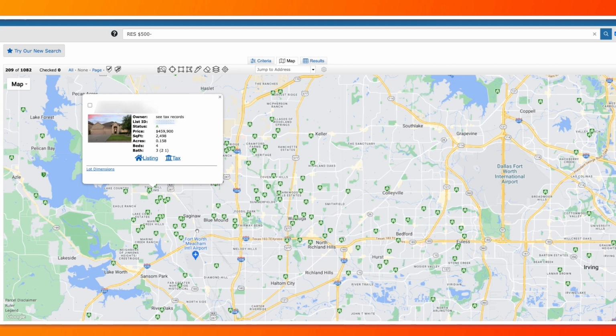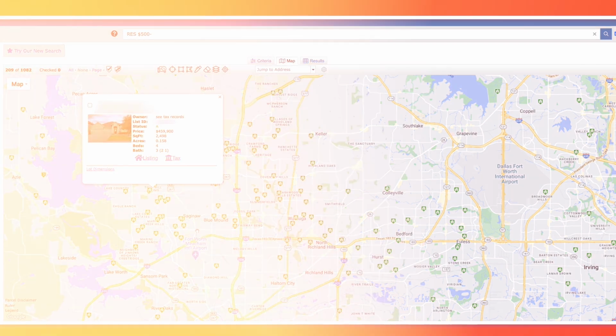So once I find these properties, I am going to go to the listing agents. I'm going to go to the listing agent section, and I'm going to email the listing agents. Now, this is just the beginning. So again, I'm going to go through here. We're going to fast forward, so you can see this in real time, but very sped up time. I'm going to go through here and find the homes that I want to market.